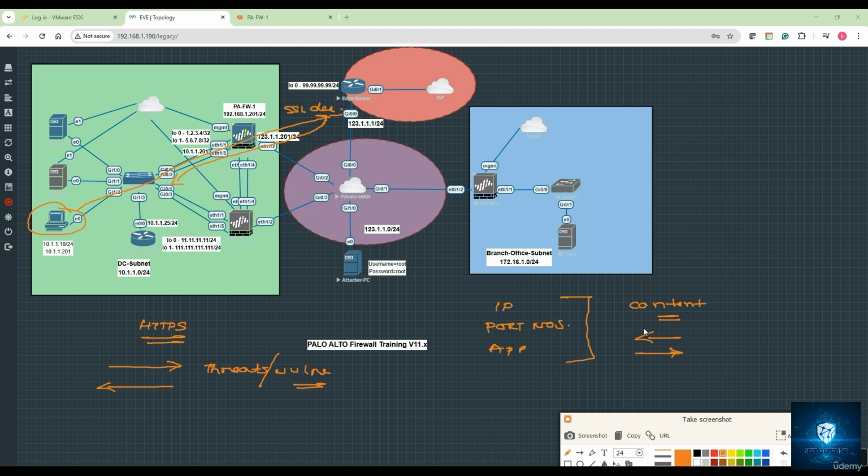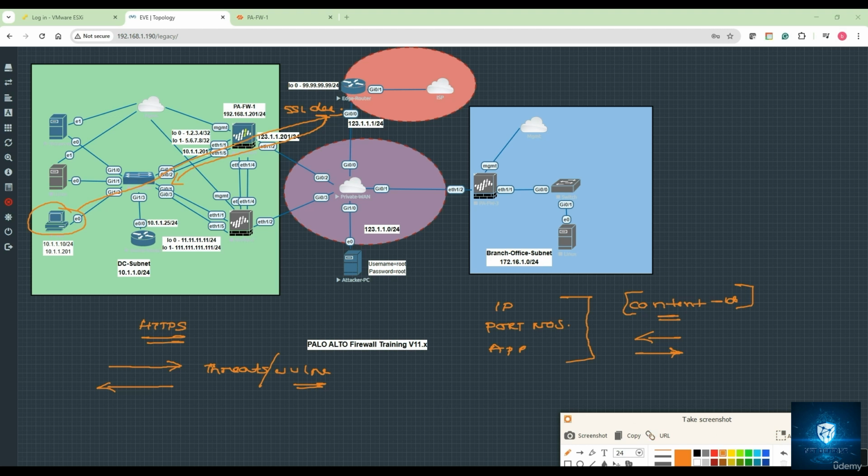This is the concept of Content ID inspection by Palo Alto. Ensure that your firewall is licensed to support these next-gen features. There are multiple Content ID components, or services, that the Palo Alto firewall has, and we'll discuss the details.